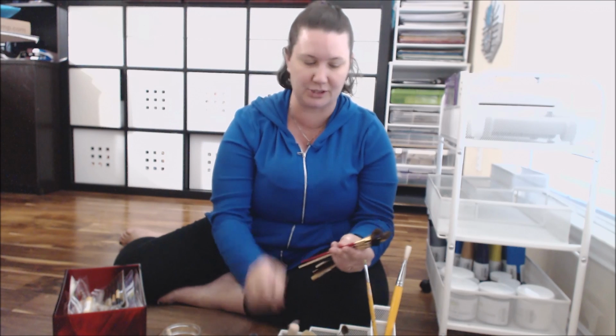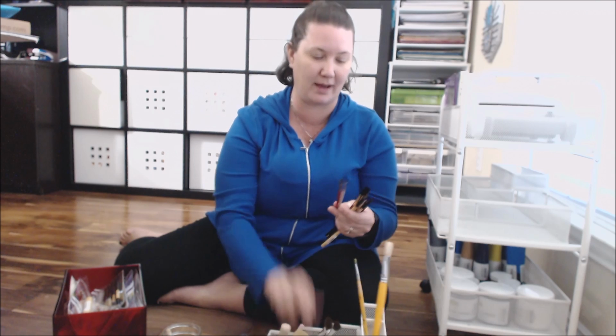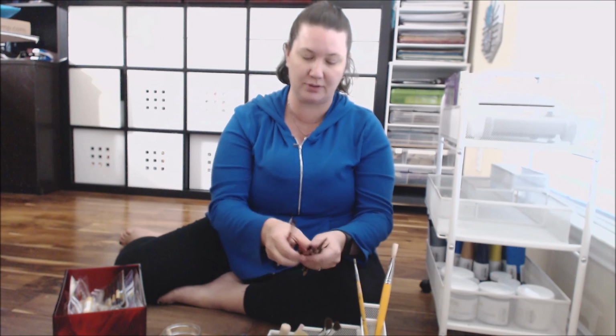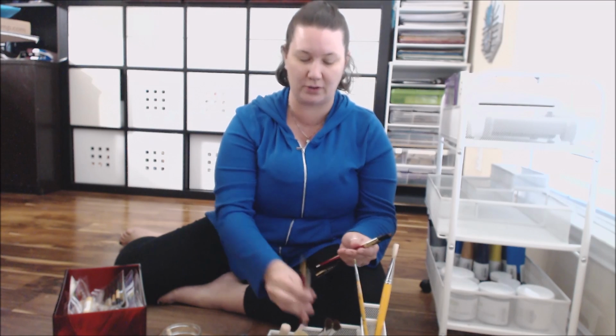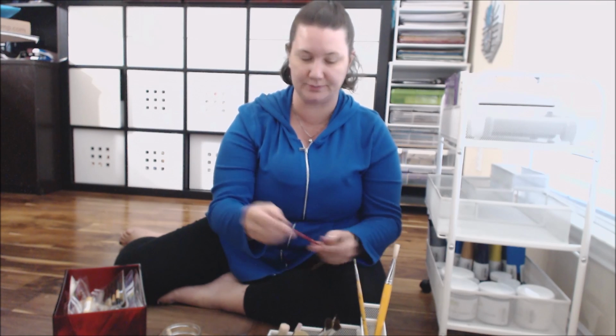So I am just basically rearranging my little brushes here. I have a bunch of faux camel brushes that I picked up. The longer ones are obviously going to be going into the higher sections of my jar. You can kind of organize them however you want, but I've never really had a good brush organization, and now I do.